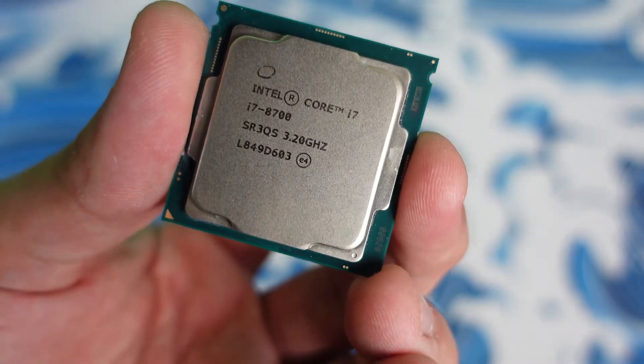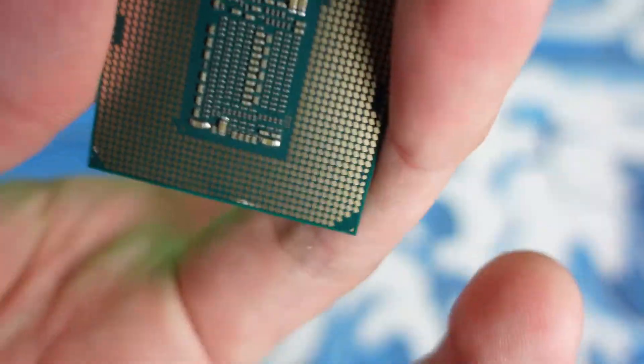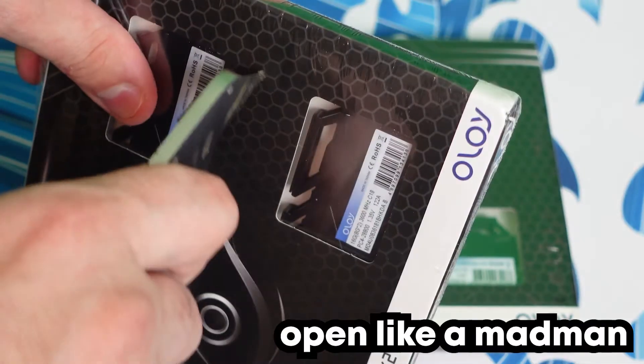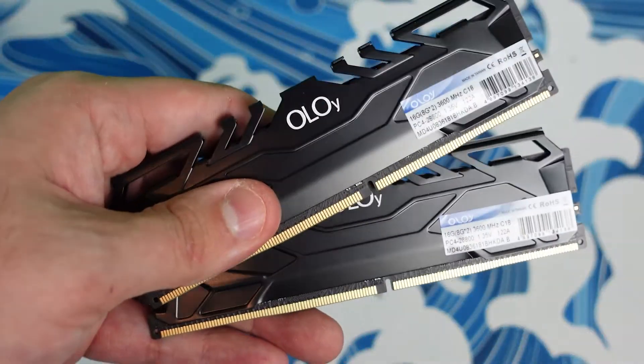To pair with the motherboard, I got an i7-8700. While I could have gotten a 9700 for some extra cores and performance, I had this 8700 leftover from a previous build, so it was the obvious choice. For RAM, I again went with what I had — four sticks of 3600 MHz DDR4 RAM, totaling 32 gigs. I know the speed is totally overkill for this, but I had it on hand for a PC build I was planning. For the CPU cooler, I'm going with an ID Cooling air cooler from Amazon, taking out the stock fan and adding one of my Noctua 120mm fans. It should be nice and quiet and save me some money.